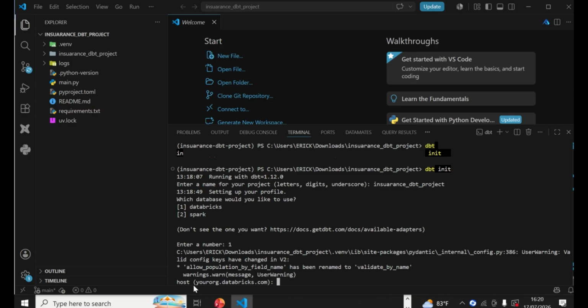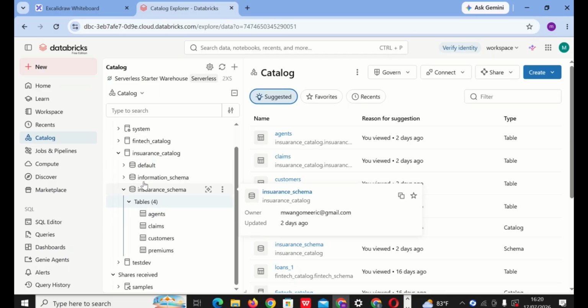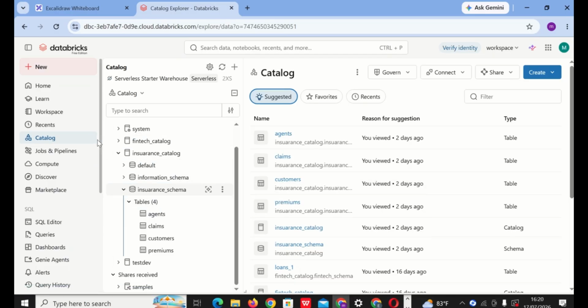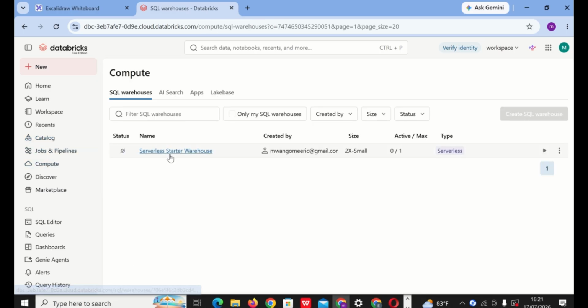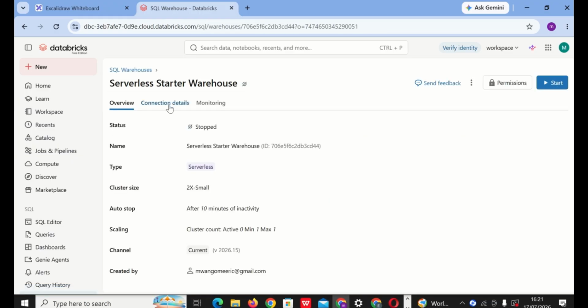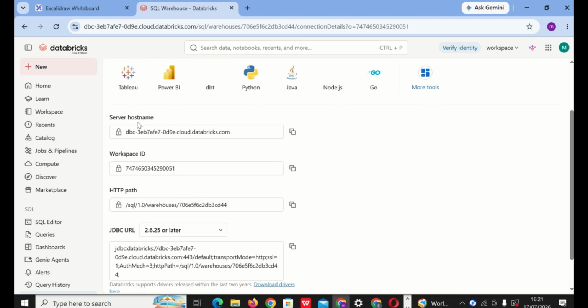After enter, it will ask me about the host. The host, we're going to get it from Databricks. So come to compute, and then come to serverless data warehouse, and then come to connection details. In connection details, you'll have the server name and the HTTP path.